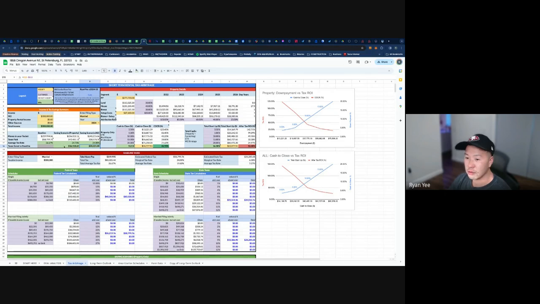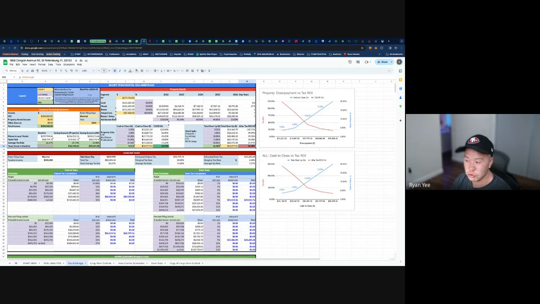So basically what I'm comparing here is if I put 34K into the property to buy it, I'm going to get a $16,000 tax return. That means I'm getting 46% cash on tax return. The other way of looking at it is if I have to buy the furniture and put it in, then I'd put in 61K and I get a 20K return on my taxes.